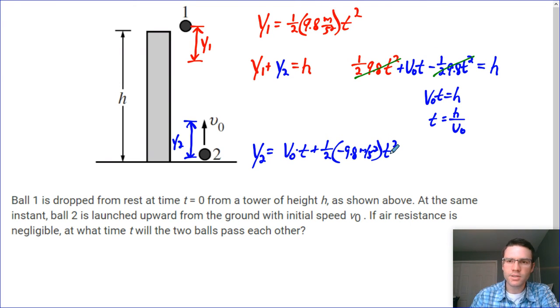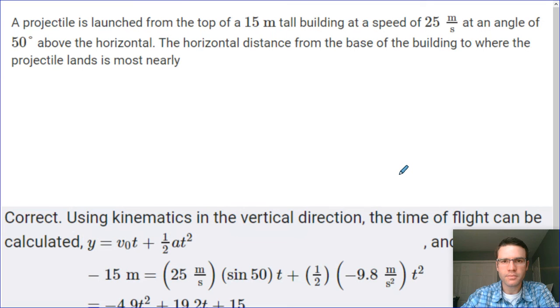And you're left with just v0 times t equals h. Well, that's pretty easy to solve for your time, and time equals h over v0. That's what the problem asks for. At what time will the two balls pass each other? And if you look at your question again, this is one of the answers for the multiple choice. Time equals h over v0.